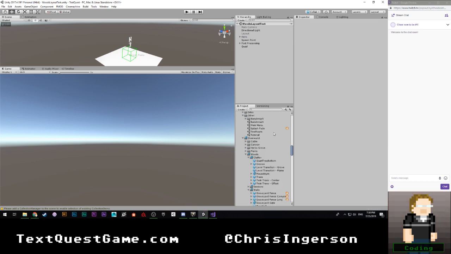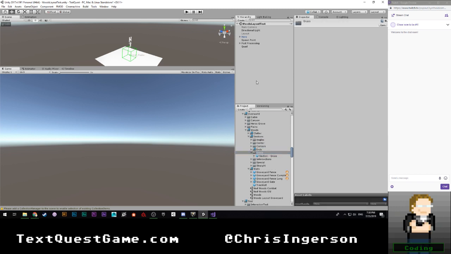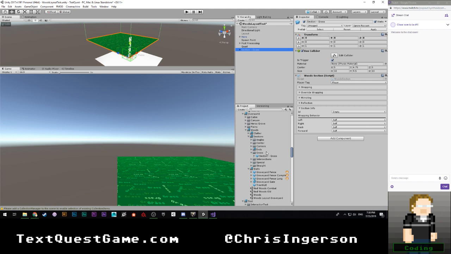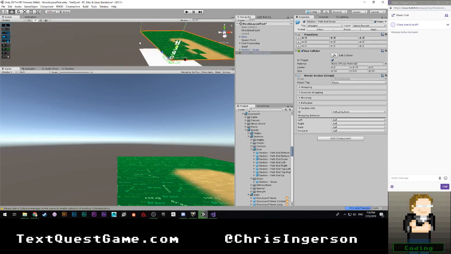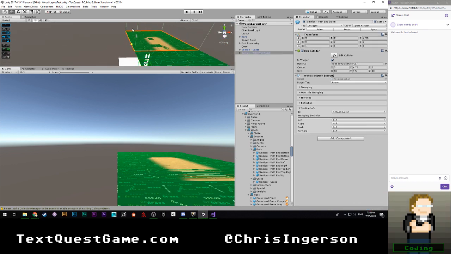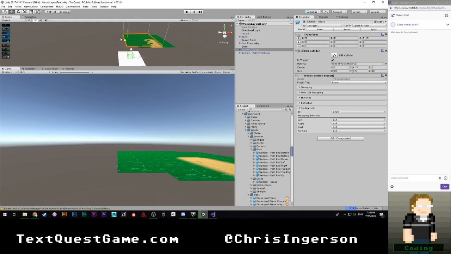So I'm going to go ahead and pull in, let's go ahead and grab sections. I'm going to pull in a grass section, and then I'm going to turn on snapping, and then I'm also going to pull in, I don't know, path in down. Sure, why not? All right, so we're going to move this up to here, move this to here, move this up to here, move this over to here.